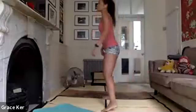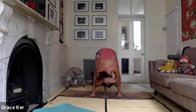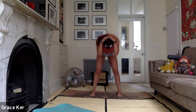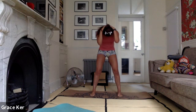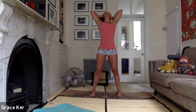Now really using the weight in your arms to lengthen the spine, soften the knees, and let everything dangle. And now slowly roll up, keeping the hands there. So really forcing your neck to relax and just let the hands. As you roll up, you feel the spine lengthening. At the top here, keep your hands there. Use your abs, press up, straighten up, and lengthen.